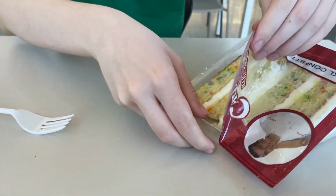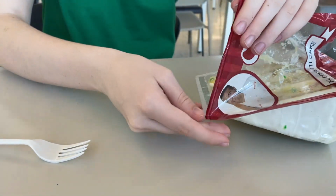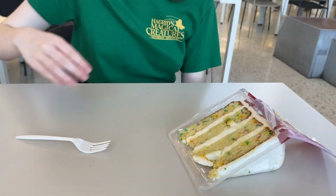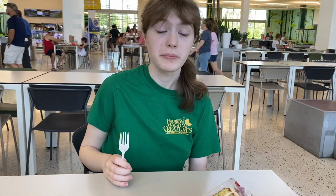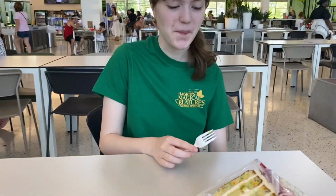Now we want to know is, does it taste like a fresh piece of cake or? Yeah, it kind of looks like. Is this something that you would want like for your birthday maybe? Like maybe it tastes good enough for a birthday cake? It does. Okay, we're getting a thumbs up here. So far so good. Let me try it.